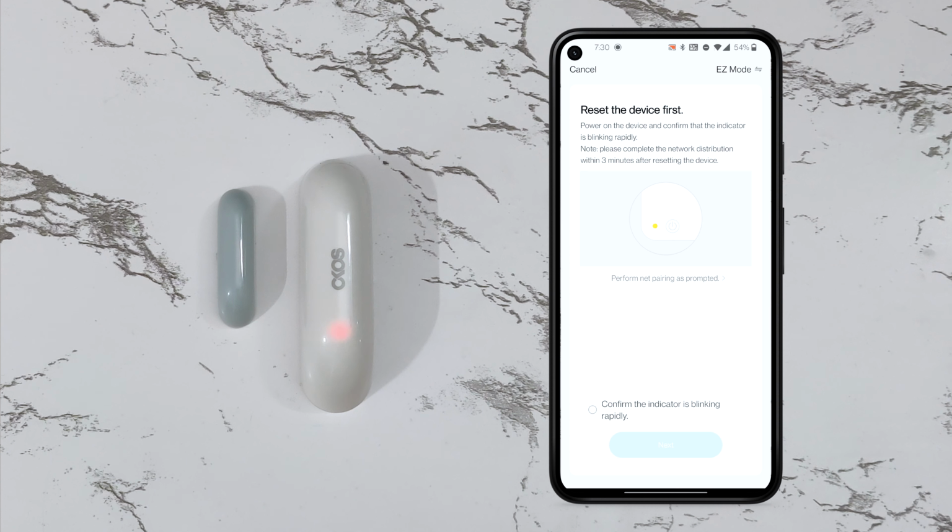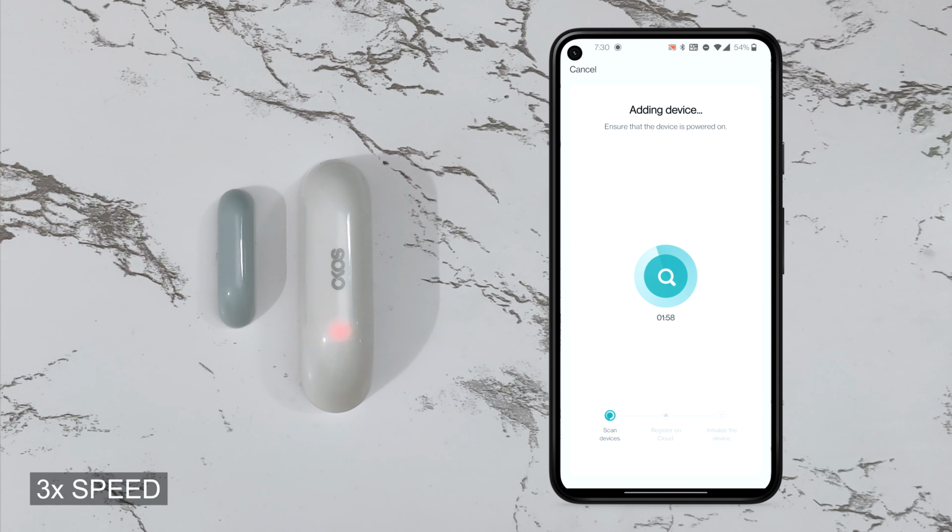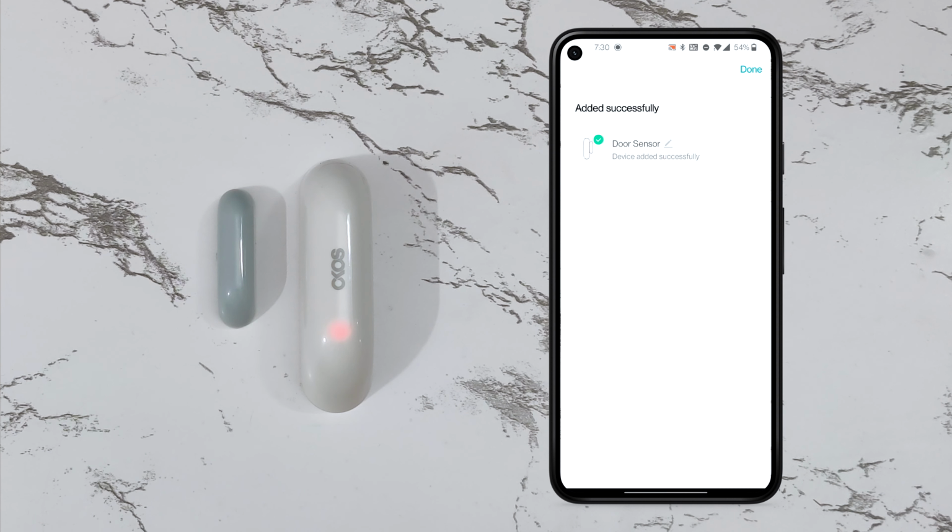Now tick the box to confirm that the red light is blinking on your device. And as soon as the blinking stops, it means that the app has detected your device. And now all you need to do is wait for the app to finish the pairing process. And just like that, you have successfully set up your Okos door sensor.